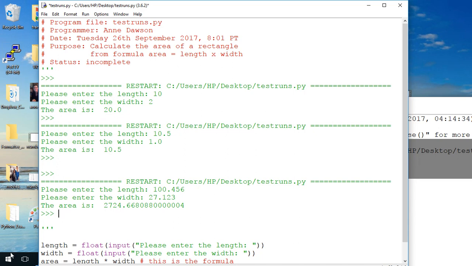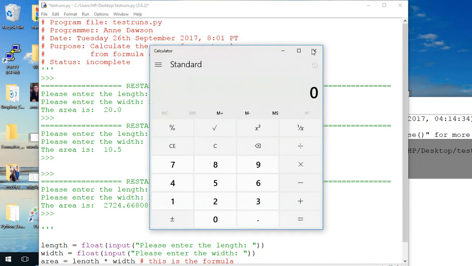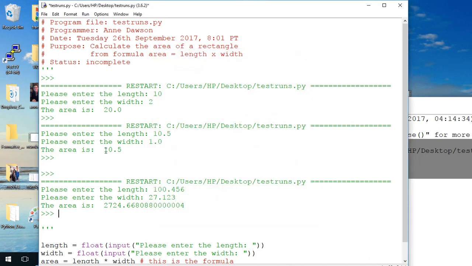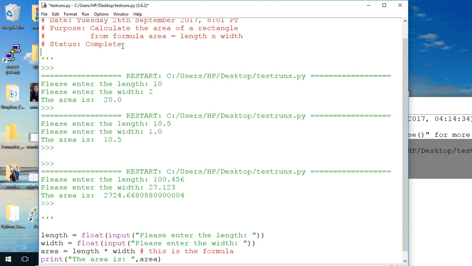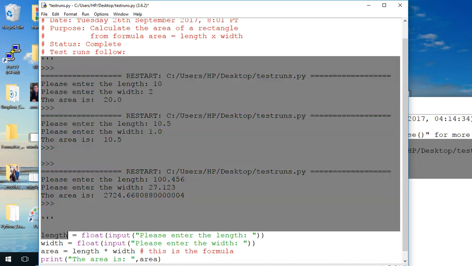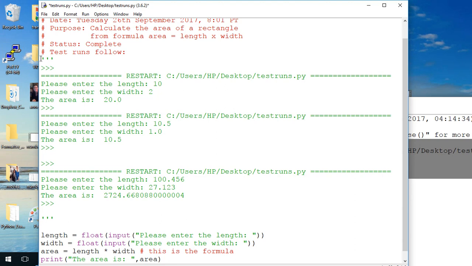Now you would always double check your output using a calculator to make sure your results are what they should be. And when you're happy with your program, now I can say that this program is complete, and I can put a comment here saying my test runs follow, which means they are here between the 3 single quote marks.